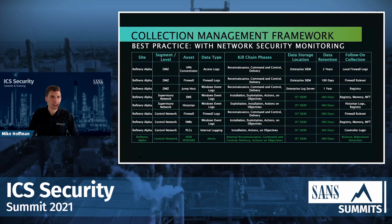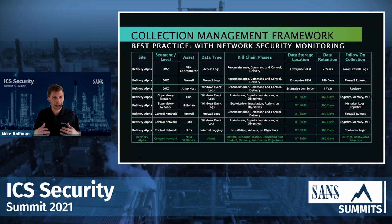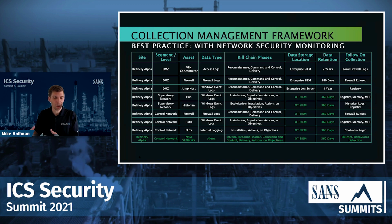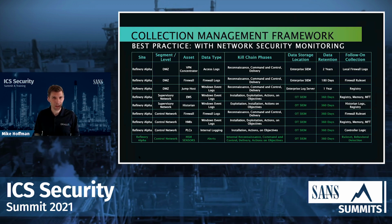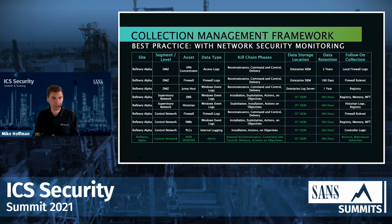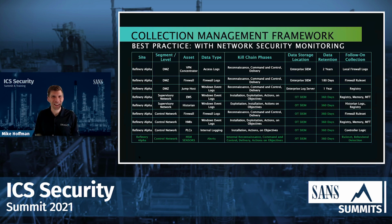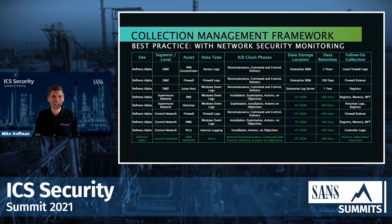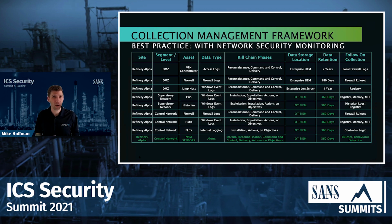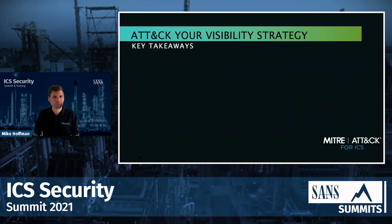So again, when we see this, we can look at our overall strategy with the collection management framework, where we have both our network monitoring and our host log monitoring. We have detections out to a year. What's recommended, of course, if you can't make that, anything better than 7 to 15 days, please do that. But our strategy really should be to push this out this far, so we can begin to answer those key and critical questions in our environment.